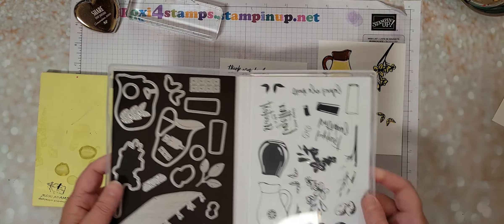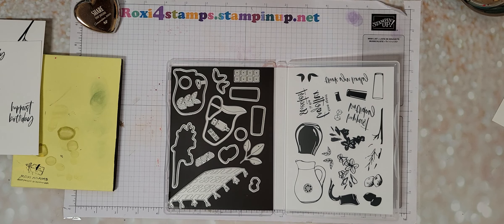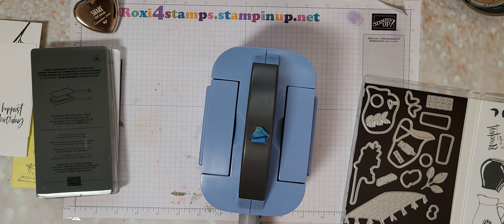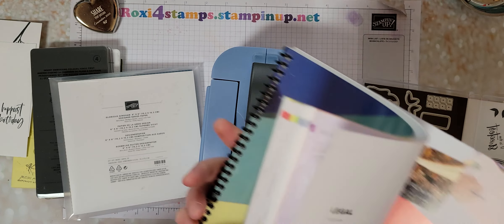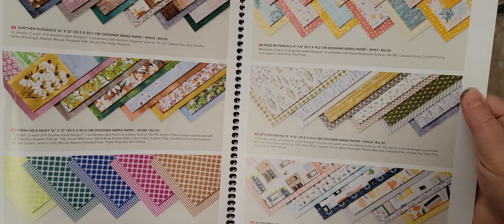Let's go to these die cuts. Now most of them look like they can go through the baby, so I'm going to put one back in the drawer. Let me grab the baby and bring over all my baby plates. So this is Glorious Gingham. I'm hoping this is still in the main catalog - I thought I pretty much cleared everything up and redid my shelves, but you never know with me. Glorious Gingham - good!